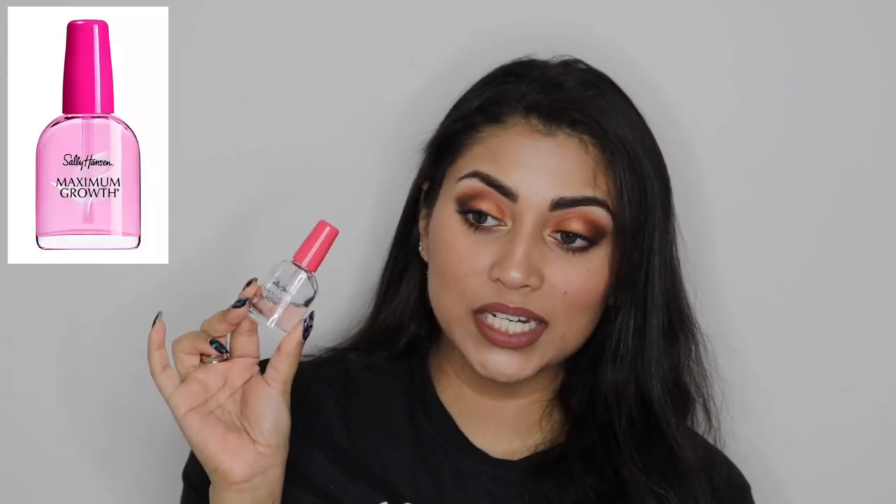I've been really getting into doing my own nails. I always did my own nails, but I have been trying my hardest to grow them out. Thanks to these two nail polishes, I have been able to. The first one is by Sally Hansen and it's the Maximum Growth one. As you can see, I used a lot of it. I've been using it very sparingly because my Walmart doesn't carry this anymore, so I'm gonna have to order it online. But this has been amazing. I even like the natural pinky tint that it leaves on your nails — it's so pretty.